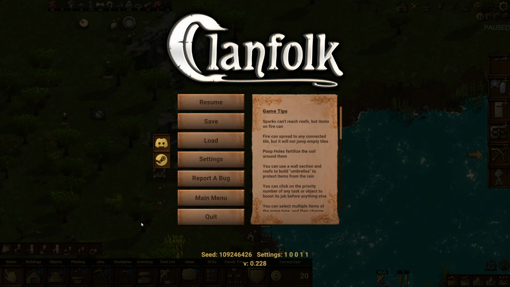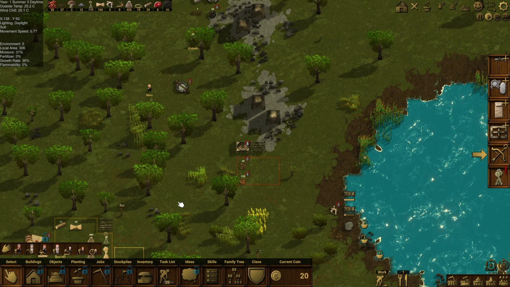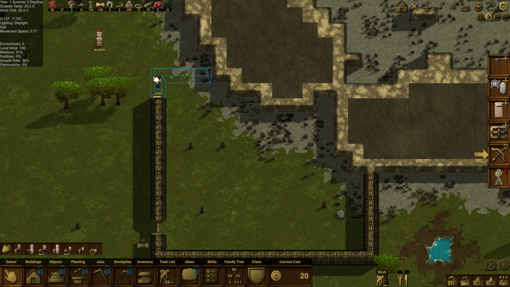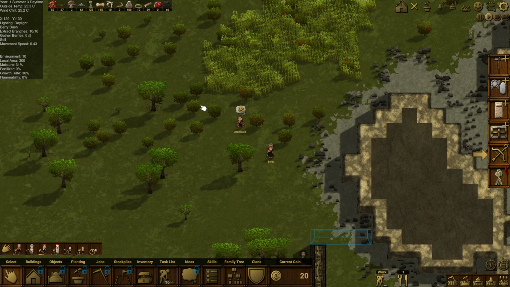I'm going to pick up where I left off from day one. This is now going to be a video of day two. It's not day two in game, but it's day two of me playing. So let's pick up where we left off. I'm going to go ahead and unpause. And we're trying to finish the walls. We're gathering some more food.